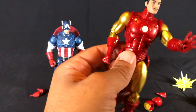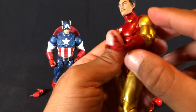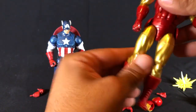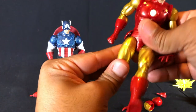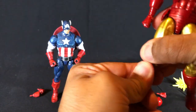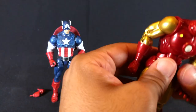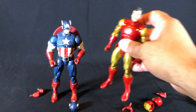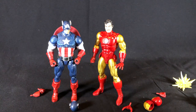As far as the articulation on the body, body's very solid. Good range of motion, bicep swivels, double jointed elbows, good articulation of wrists, ab crunch, waist swivels, good leg articulation. Actually, for Iron Man, very good with a thigh cut, double jointed knees. Let's take a look. Do we have a boot cut here? With a boot cut and articulation in the ankles. So very, very articulated. Like I said, the paint app and the sculpting on this is phenomenal. I do like the unmasked head on Tony Stark.